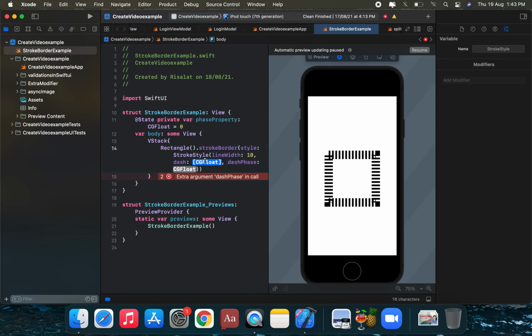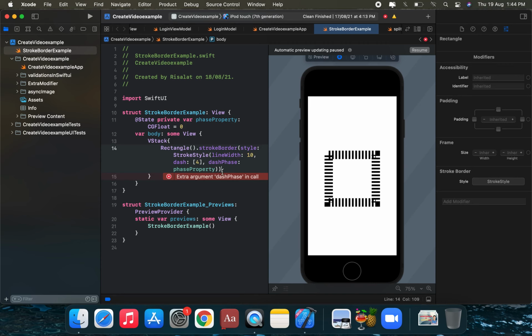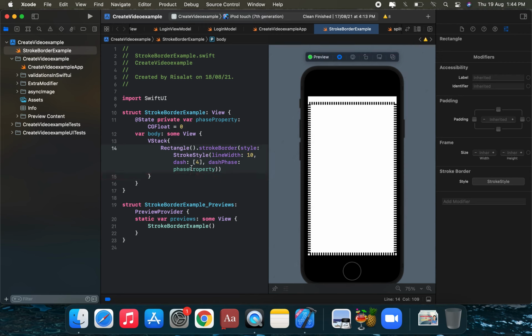Suppose we apply a dash array of 6 and 4, and the dash phase we're going to bind to the phase property. We can use the phase property and resume the application.